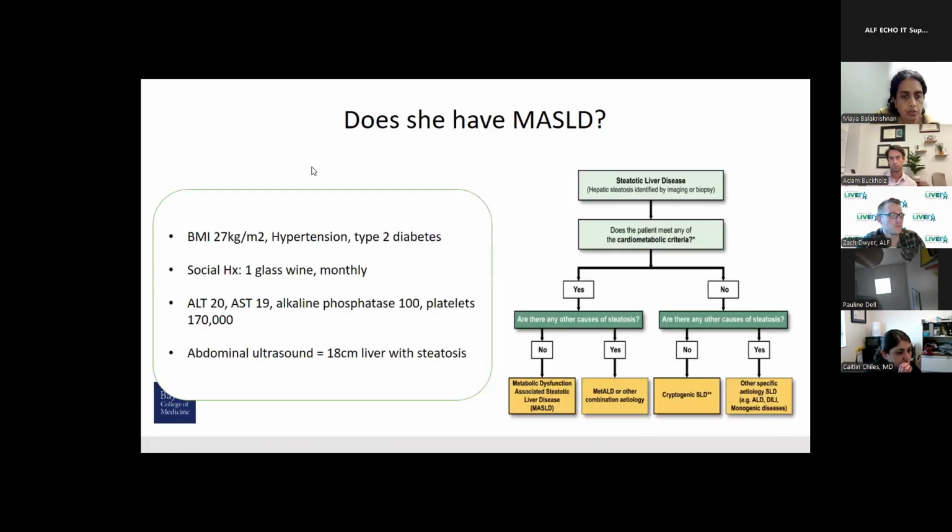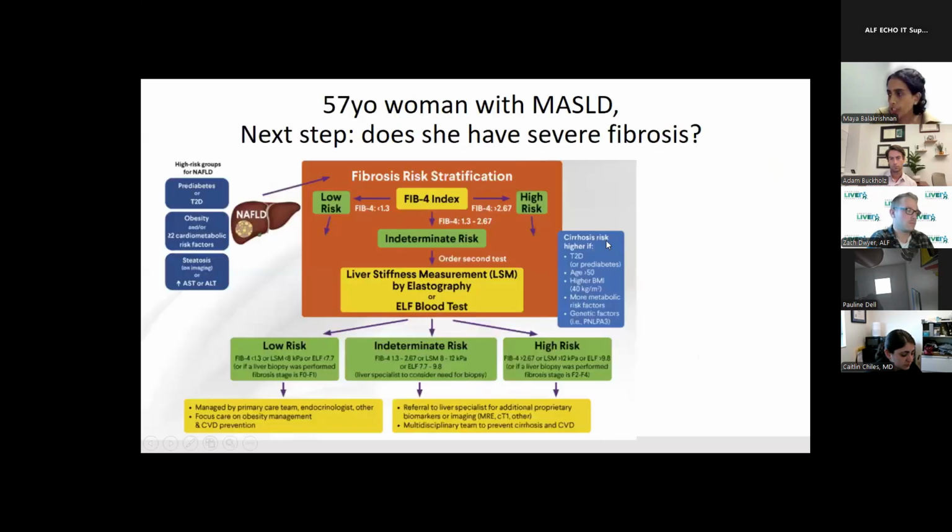In this patient, you do not need to send off the same workup that you did in the previous patient, like hepatitis C antibodies, hepatitis B serologies, things like that, because she has normal liver enzymes. So that's not indicated in this patient. It would be if she had elevated liver enzymes. However, just like the previous patient, she's someone with MASLD, you have to figure out, does she have severe fibrosis? Again, we are case finding. We are looking for the patient with MASLD in front of us who has stage 2 fibrosis or more, because they're the ones most likely to succumb to complications from liver disease and need extra intervention.